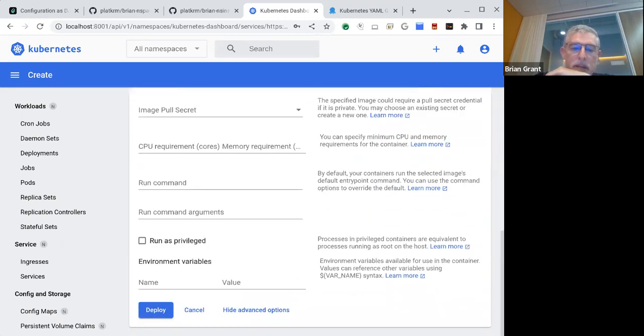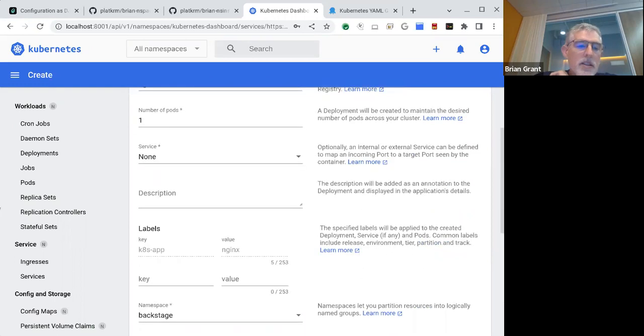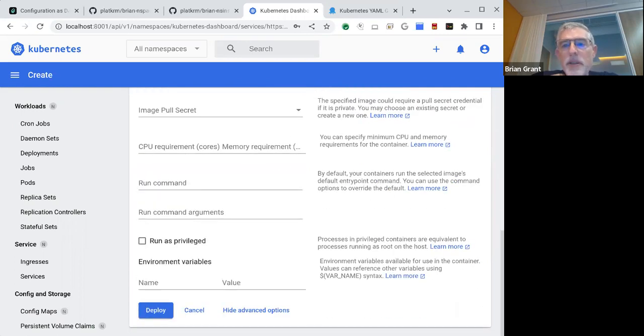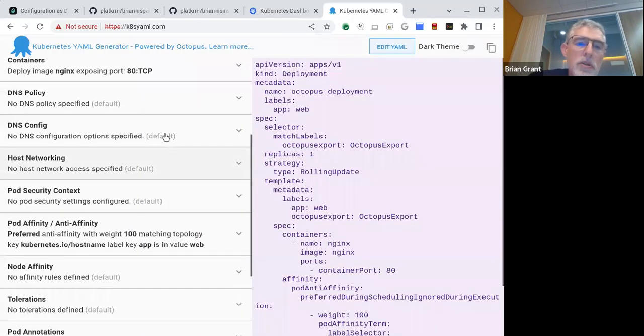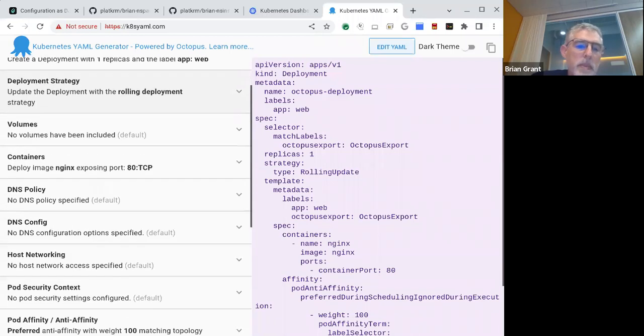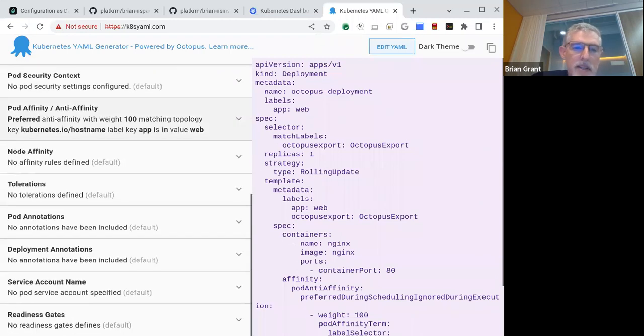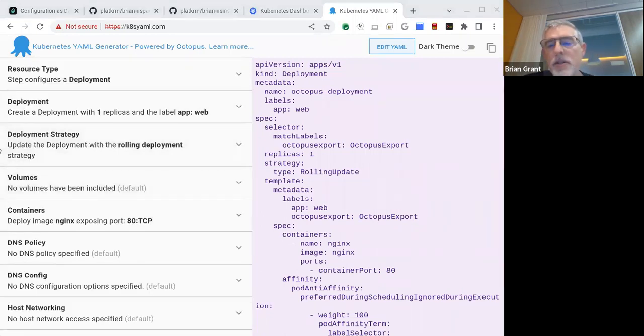And show advanced options, but advanced options is actually still a tiny subset of the options that are actually in the pod spec. It's a somewhat incomplete experience. This KDS YAML tool actually has a somewhat more complete experience, but it's kind of flat. It just presents sort of all the options together. So I think an interesting question is what kind of step-by-step guidance would be more helpful in constructing the Kubernetes resource description for real-world use cases.